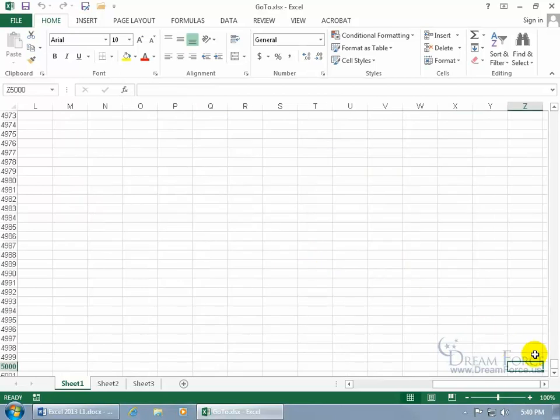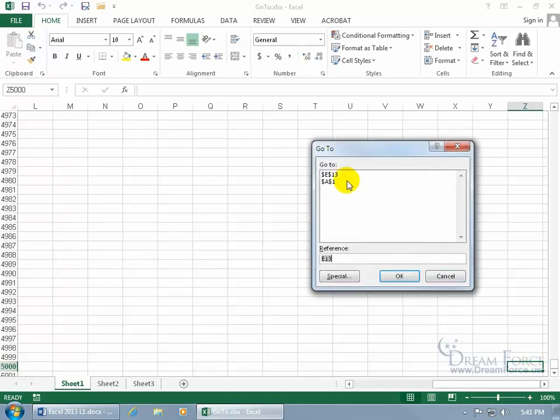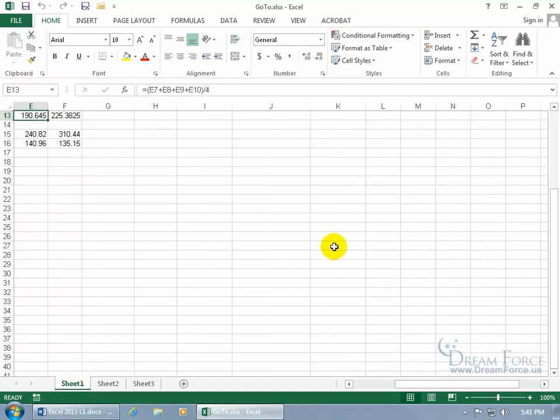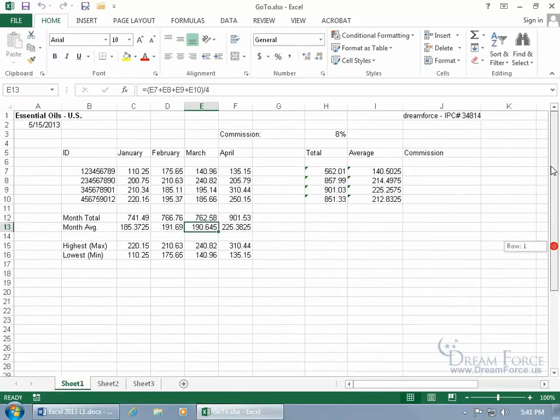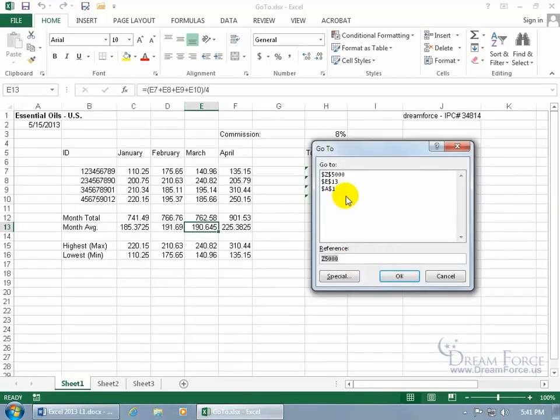It takes me to Z5000, but when I'm done within that area of the worksheet, I want to go back to where I came from, so I hit F5, and it keeps a history here of where I've been. It was first A1, then we went to E13, and now that I'm coming from Z5000, that will be the next one. If I want to go back to E13, I select it and click OK. There we go. Of course, it takes me right to it. I'd have to scroll over and up to see the remainder of the database and then hit F5 again. And you can see there you go. It keeps track of a history of where I've been.